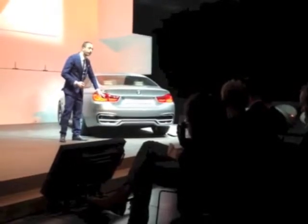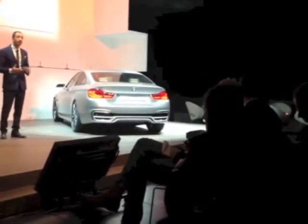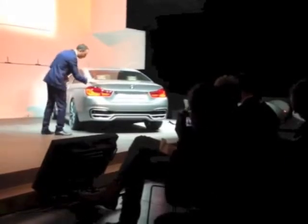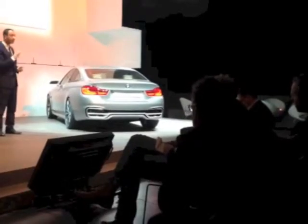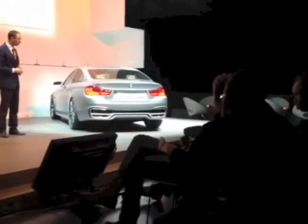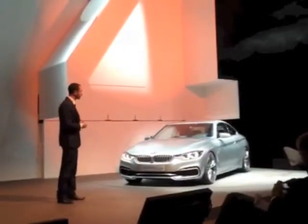The tail lamps, we've talked about sort of the iconic feeling of tail lamps. How we do that is we obviously have L-shaped tail lamps in all of our products, and we do that not only with the overall graphics, but we also try to do that with what's happening inside. Here you see the light beams that we have on our cars today, and here we're taking a little bit of a step further into the sculptural portion. What we've done here has been very much a process of perfecting the proportion.